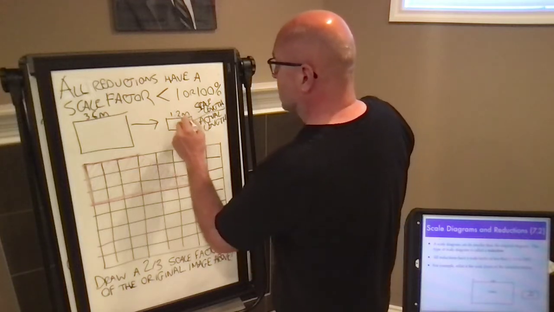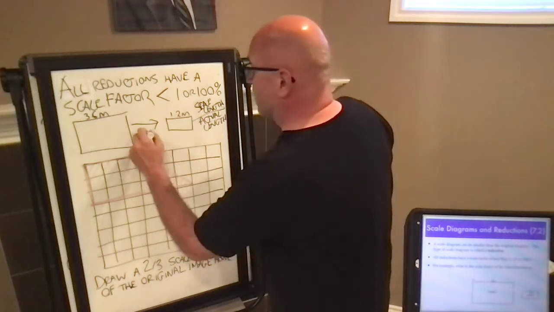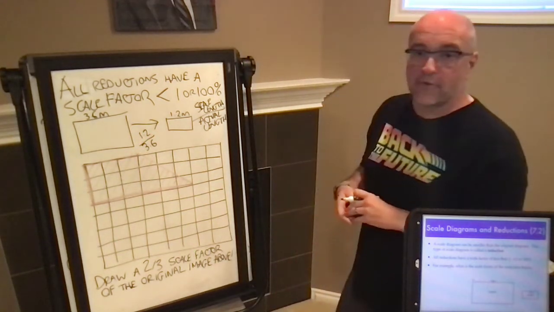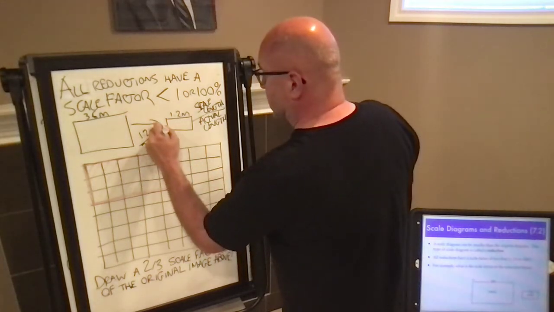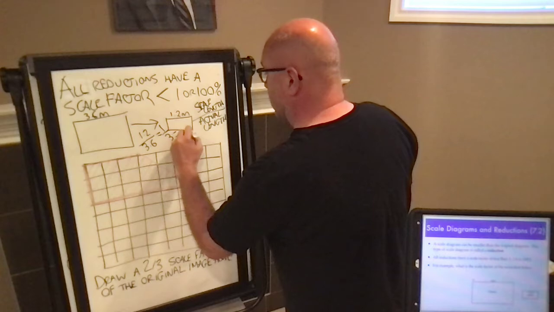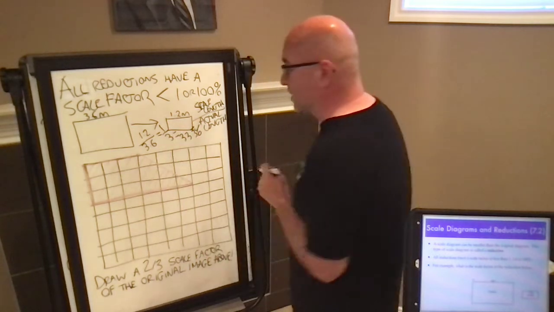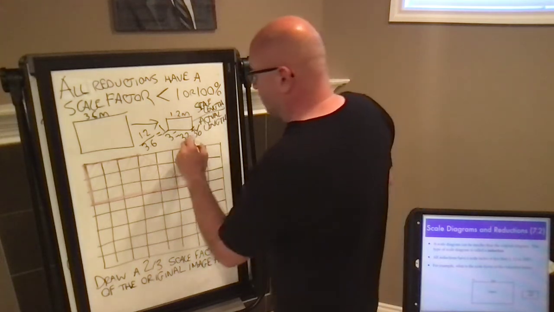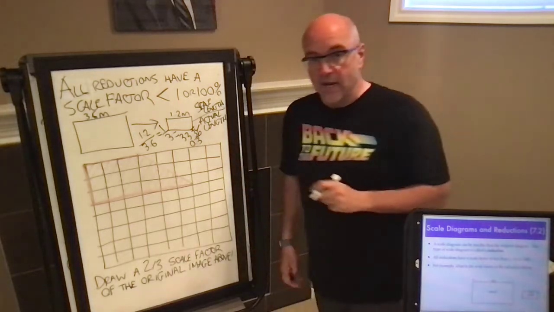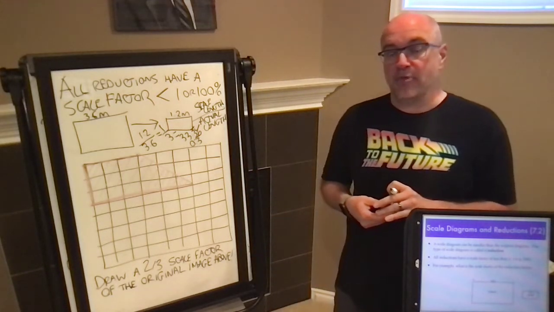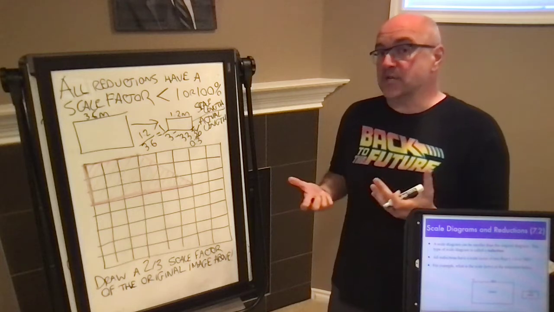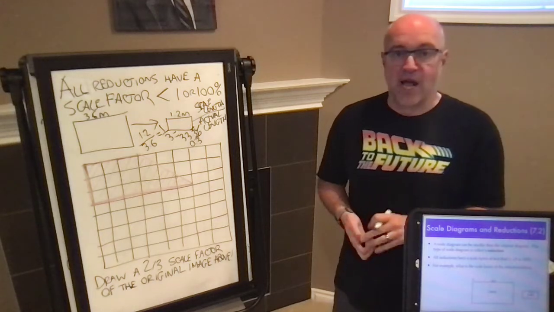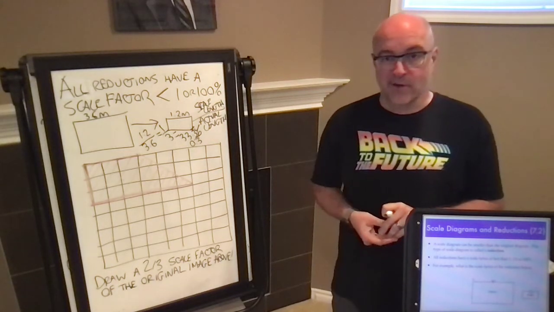Here's the answer. Well, the scale length is actually 1.2 because we've made it smaller, and our actual original length is 3.6. So that's going to be 1.2 over 3.6, which reduces down to 1 over 3, which is basically 33.3%. So I could either have it as 1/3, as a decimal value of 0.3 repeating, or as a scale factor of 33.3%. Again, we know that's a reduction because the percentage is under 100, or the fraction or the decimal is going to be below a value of 1.0.